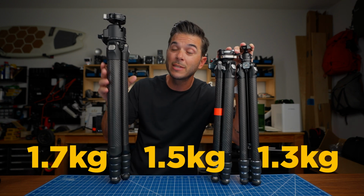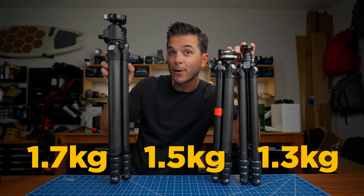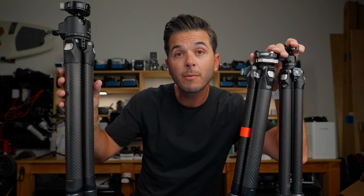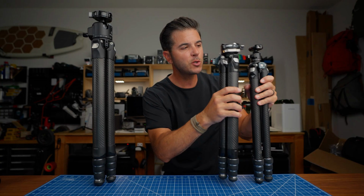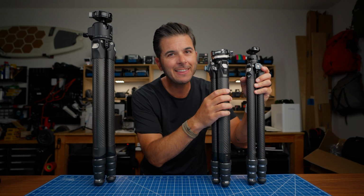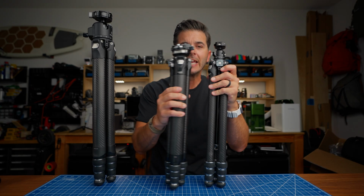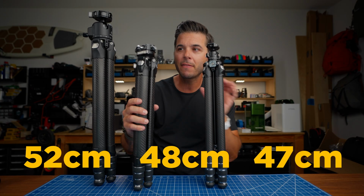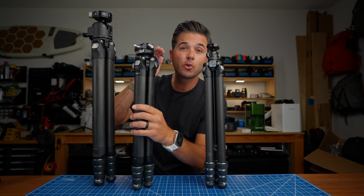Now, 1.7 kilograms is without the ball head on here. And there are actually 2 ball head options for this Pro model. We will talk about those in a little bit here. Now, these 2 tripods themselves, technically the SE without a ball head is 1 centimeter shorter than the Classic, but the Classic's ball head is incredibly low profile.